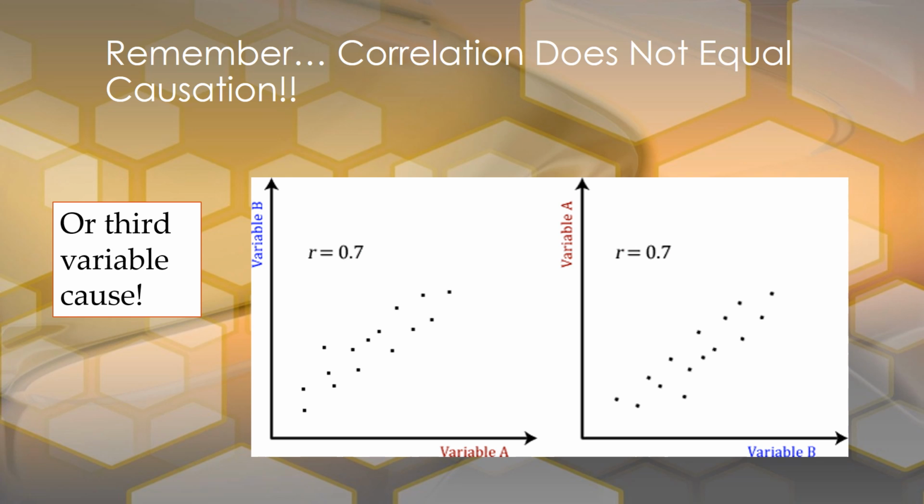So for example, ice cream and murder rates. Those are correlated together, but ice cream doesn't cause murder and murder doesn't cause people to eat ice cream. So what is happening? Well, when it's hot outside, people eat more ice cream, right? That makes sense. And people are out more, so they just happen to run into each other more and murder each other more for some reason. So that third variable, the temperature, is causing variable A and variable B to be correlated with each other even though they're not related in any meaningful way.